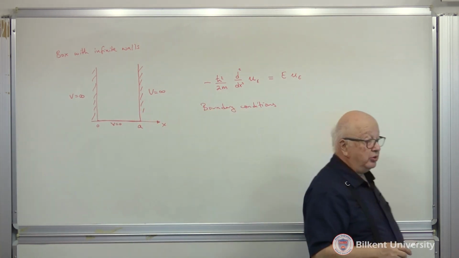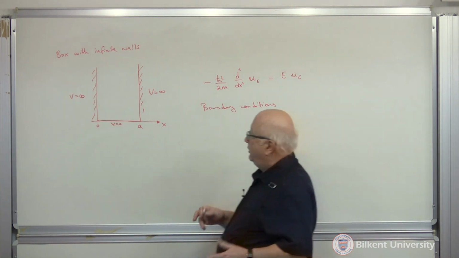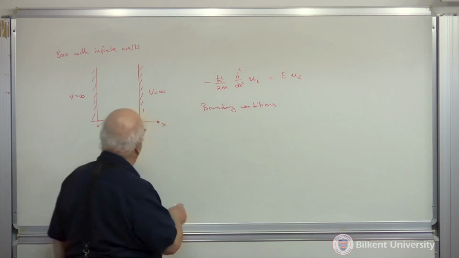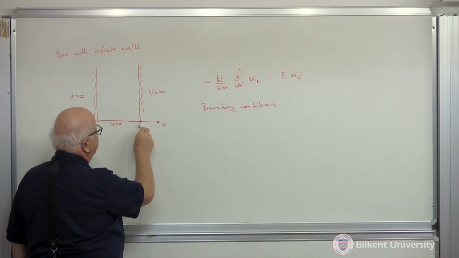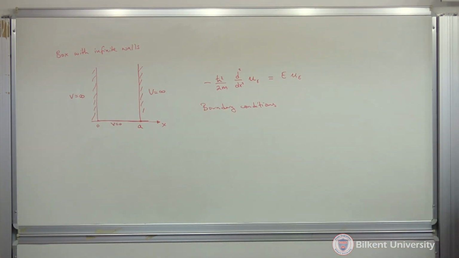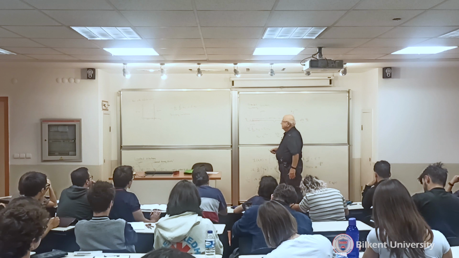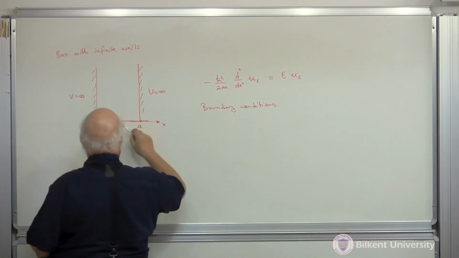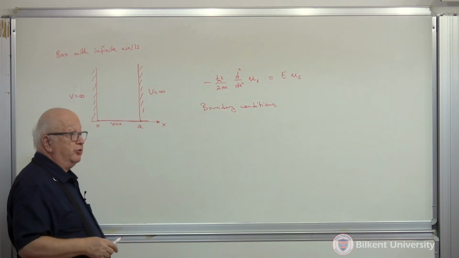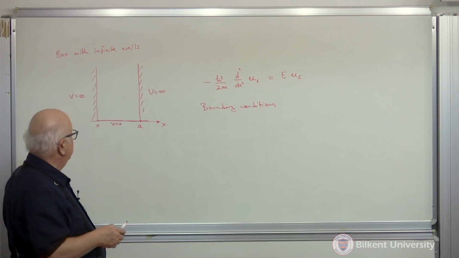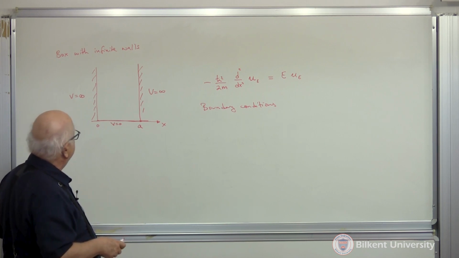Continuity at 0 and a. Okay, we want continuity at 0 and a. Why do we want continuity? Because as soon as you put in discontinuities into derivatives and such things, you start to generate large amounts of momentum, right? If you look at the expectation value of momentum, it contains derivatives of objects. So if you have a discontinuity in the function, that corresponds to an infinite jump in the derivative, which is not going to be good for various physical quantities.